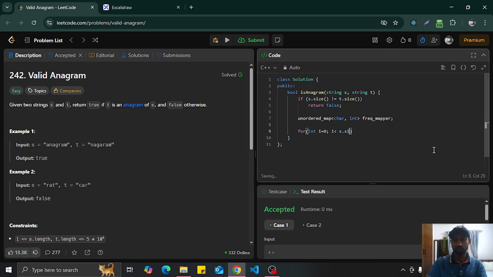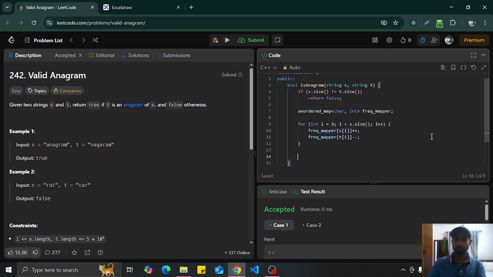It doesn't matter which size we take, both of the sizes are the same. i plus plus. Now what we are going to do is add 1 to the character of s for each index, and we are going to subtract the character of t for each index.